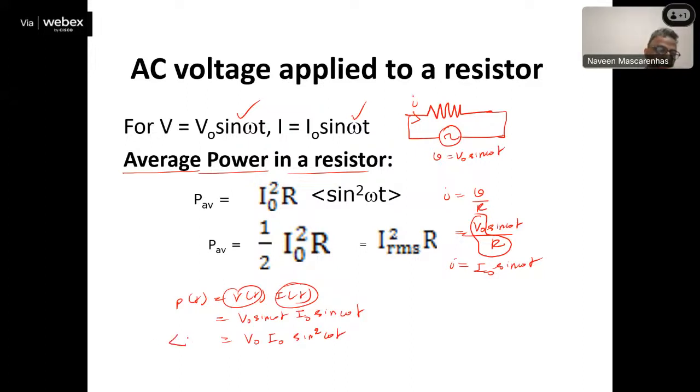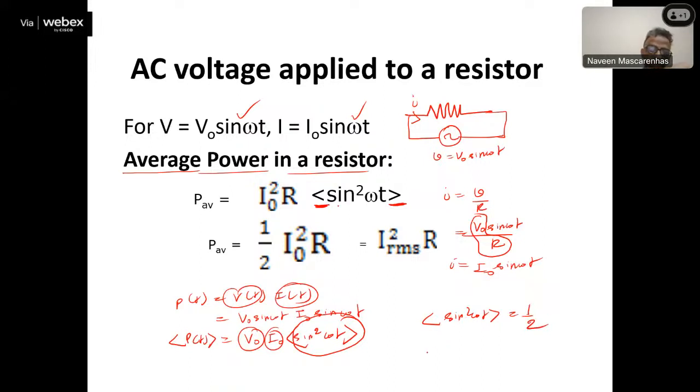Now if I want average, this is how the angular brackets are used to represent average, okay? So this means it's the average value. Now V naught and I naught are constants, remember, they are amplitudes. They don't vary with time. The only quantity that can vary with time is this sin square omega t. Therefore, I put average only for this. That's what we have done here. Correct? So V naught I naught into average of sin square omega t, and the average value of sin square omega t is half always.